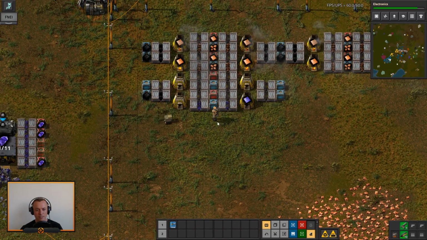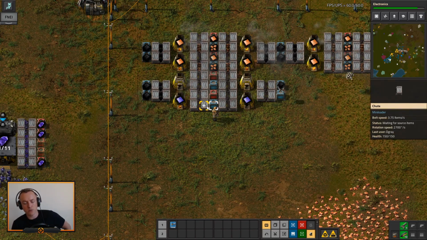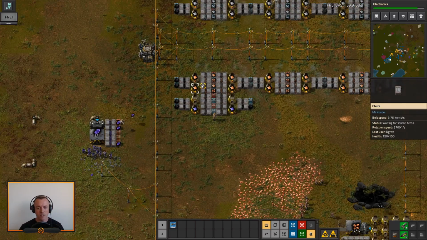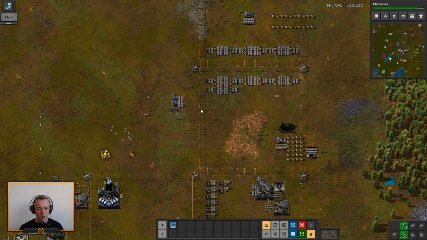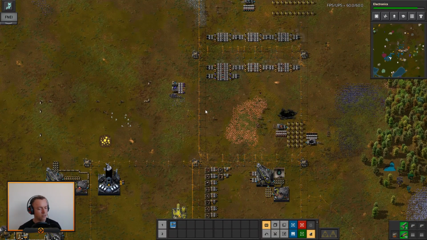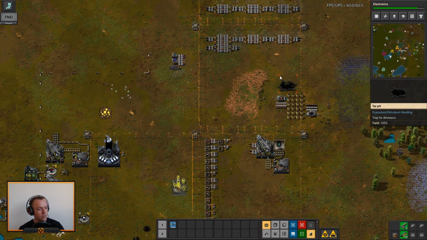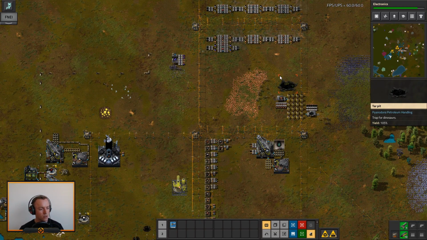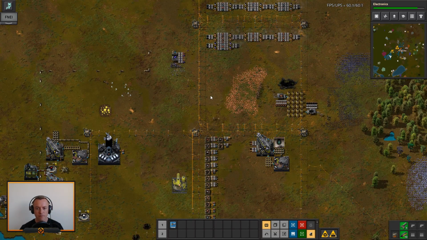Look at that, guys. Now we have automated the tin production as well. So tin plates, iron plates, copper plates is flowing. Don't have to worry about that for a little while now. Can always just double our production at no issues whatsoever.